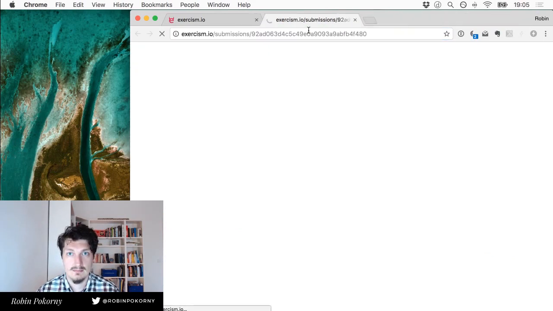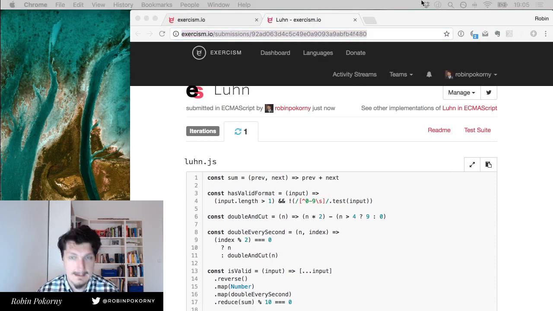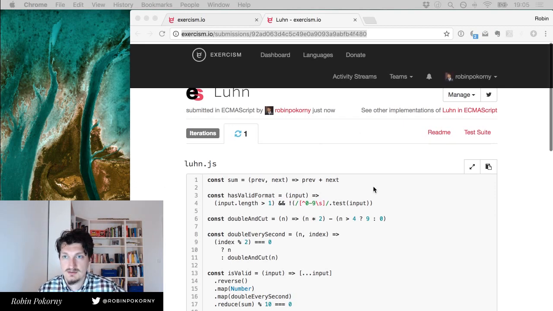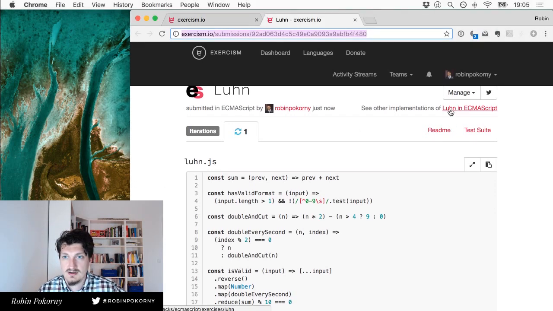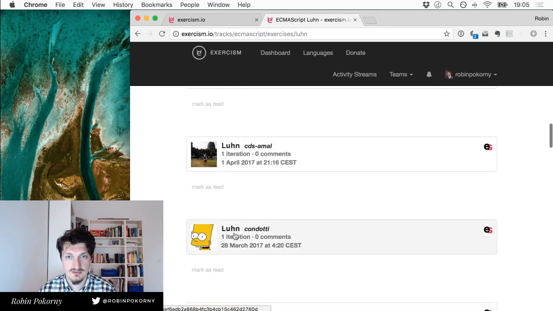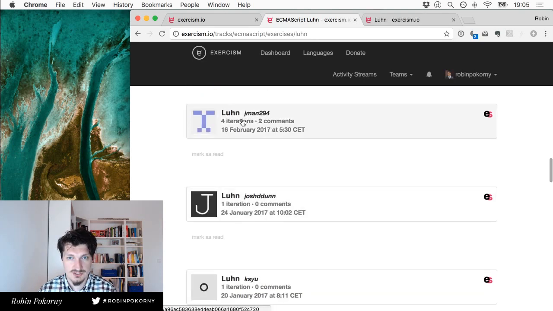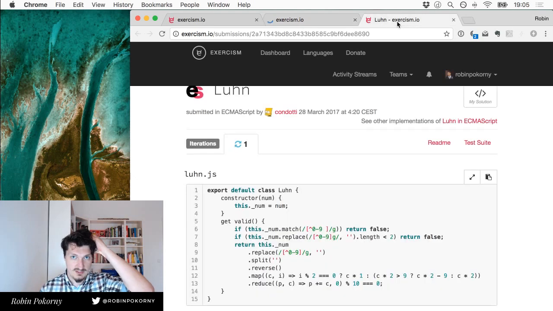Okay. Yeah, it's correct, and I will post it into the chat so you can see it as well. So that's our solution, and let's see the other implementations. And then we can maybe look, oh, 4 iterations, that could be interesting. Let's see if we learn something here.